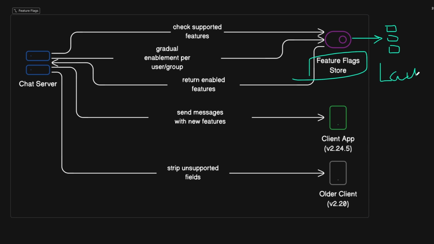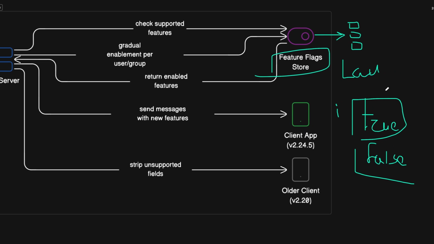So these are just tools that allow you to set key-value pairs. It can be like, is new theme enabled, and it will be true or false. And the true or false is also controlled based on the environment. So it can be, for example, true for staging, but it can still be false for production. So this way, let's say developers are testing on staging, they see the new feature, but users on production don't see it.